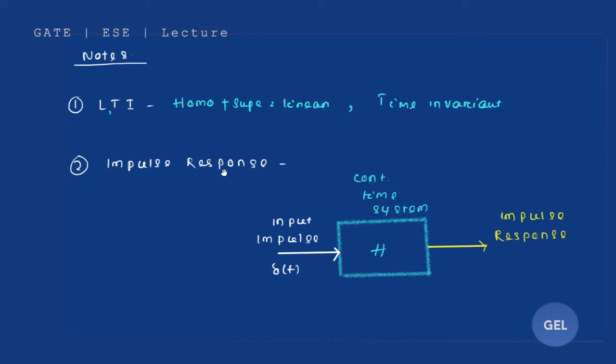And there is another terminology which is going to continuously come, that is impulse response. What is impulse response, sir? Impulse response means what is the response to an impulse input? That is impulse response. Meaning when your input is an impulse, the subsequent response is nothing but your impulse response. And this is your continuous time system, which gives a response to the impulse input. That response is nothing but your impulse response.